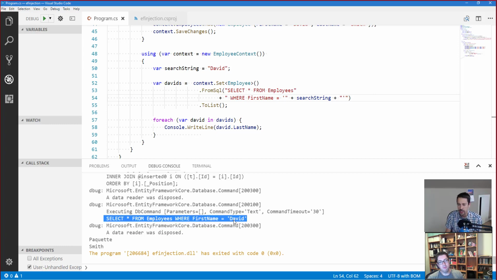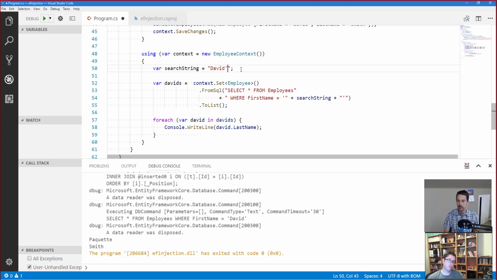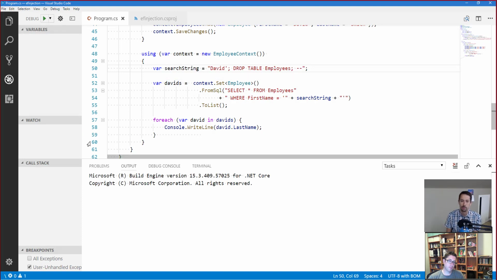So let's take a look at how SQL injection works here. The idea is that somebody could be clever about the value that they enter for the search string here and terminate this select statement and then start adding things that they shouldn't be adding. So what I could do as a clever attacker here is terminate that string. So I'm done with the where clause now. I've searched for David, and then I could do something like drop table employees. And then how do I do, is it dash dash for a comment? Yeah. For a comment, which will basically tell it to ignore the terminating string at the end. So now when I run this, it should delete my employees table, which would be a really bad thing if that were to happen in real life.